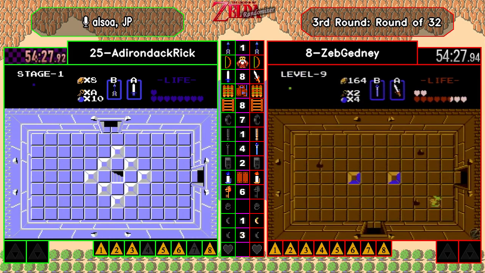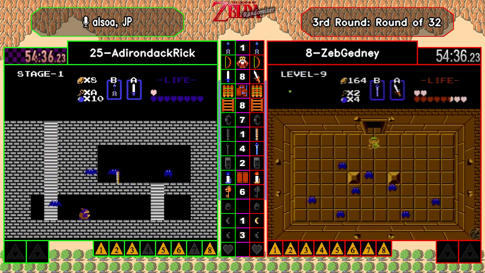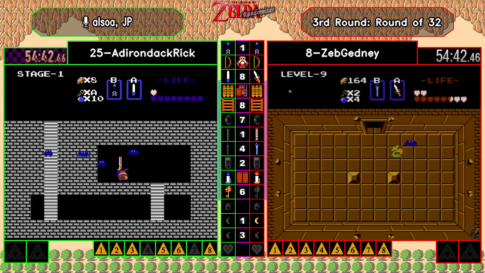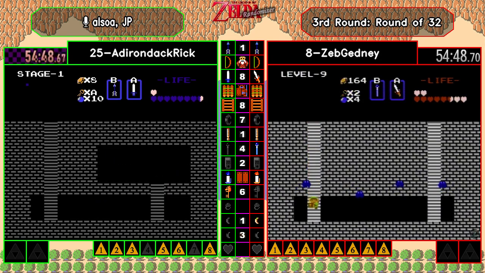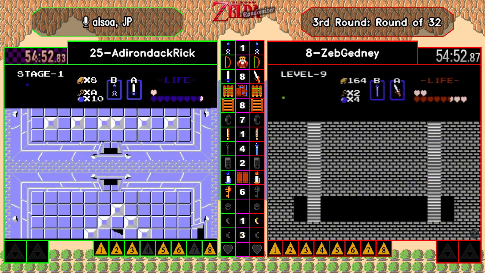Zeb's bomb count is starting to get a little lower. It's not in the danger zone yet. The danger zone on bomb count is always 1, because at that point you either have to start forcing, or you're going to run out of bombs. Also, Rick is now in Triforce and Go mode. He's got 2 dungeons to clear out to get Triforces, and then he can head over to 9. To answer the question in chat, it was a minimum heart mags.